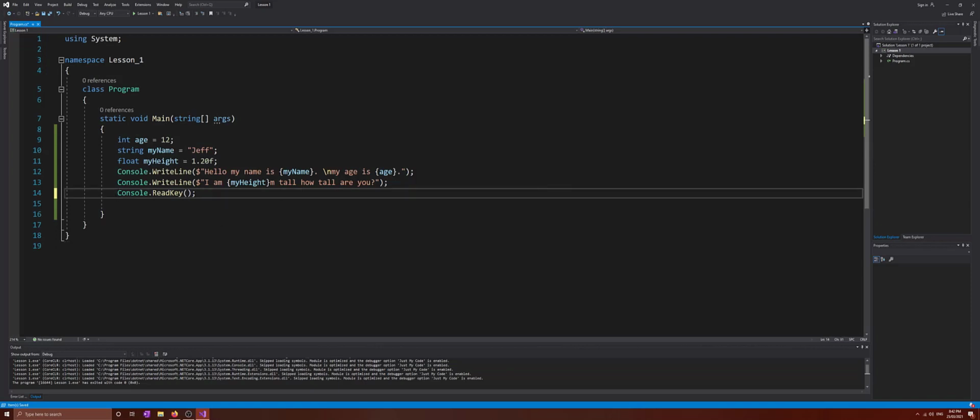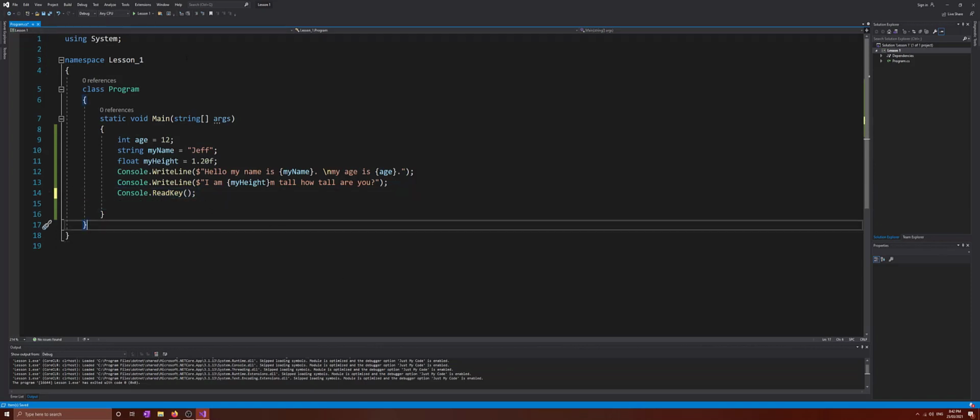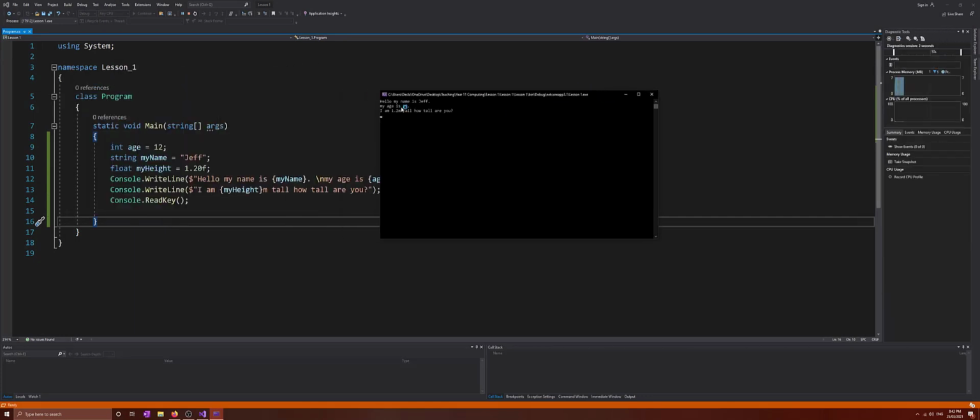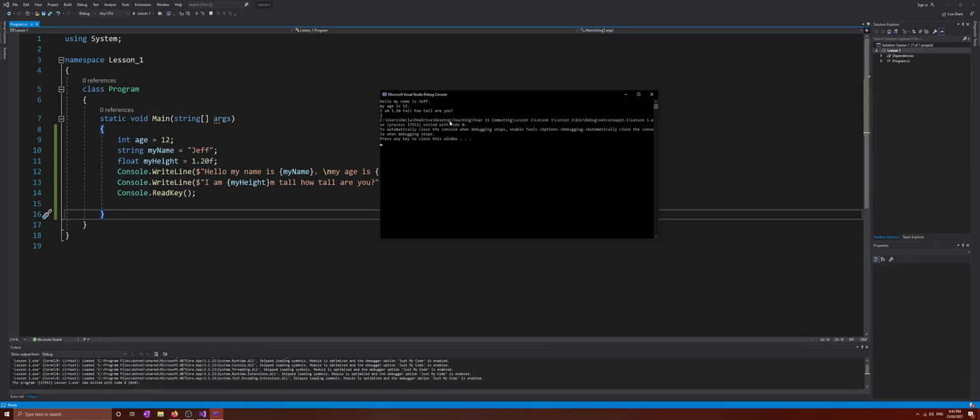Right, here, you've got this little Console.ReadKey, right? Now, this looks a little weird in this particular case because of the way that we're running it. But if we run the application, you'll see that it goes, hello, my name is Jeff, my age is 12, I am 1.2 meters tall, how tall are you? And it doesn't end the application automatically, because you can see it's waiting for this line Console.ReadKey, which is empty, so it has no parameters to it, no condition, right? So it's just waiting to read a key. And you notice if I click a key, it'll then run that line and then end the code, right? So we've got the J there, I clicked a J, it's ended the code, right?